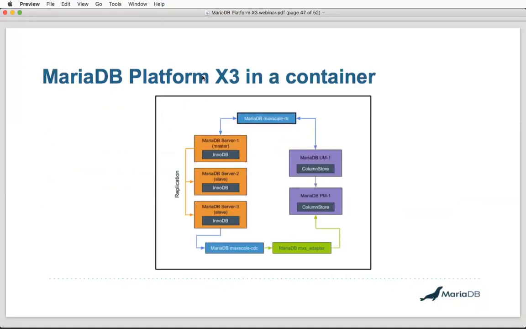Once it's started, within that running container, you'll have three instances of MariaDB server for transactions, those using the InnoDB storage engine. You'll also have a couple of instances of MariaDB with columnar storage for analytics. At the top there, that instance of MaxScale is going to handle the query routing. And then at the bottom, there's a second instance of MariaDB MaxScale, as well as an adapter that sets up change data capture so that everything that you write to the left side in orange is automatically replicated to the right side in purple. So a handful of moving parts here, but it's all going to be pre-wired and pre-configured, and you can get that running in minutes.